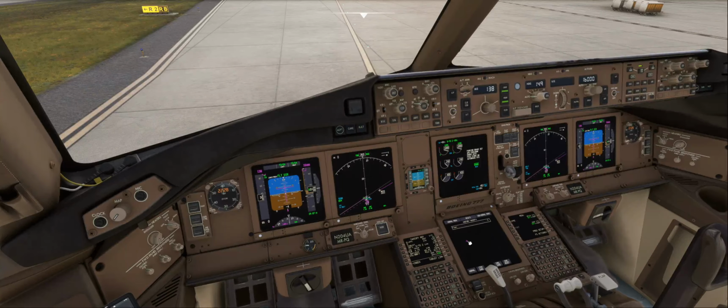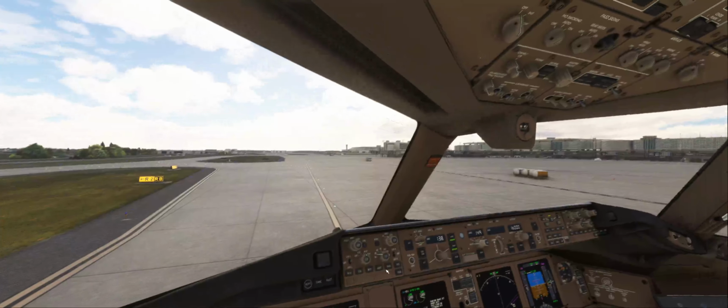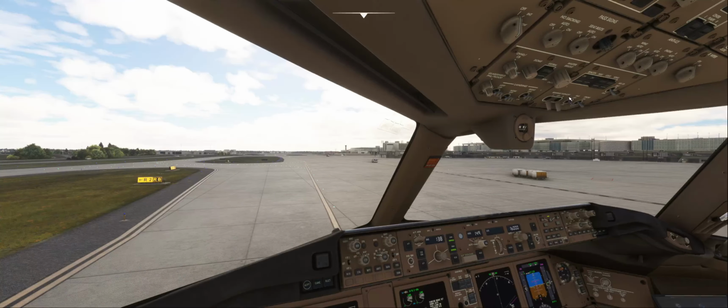Alright, before takeoff, let's go ahead and complete that now. Set flap 5. And taxi light.